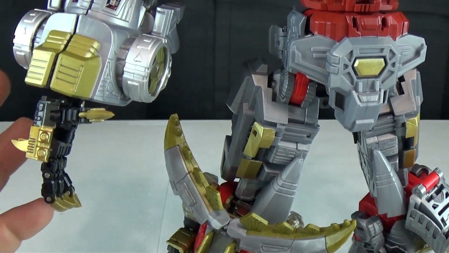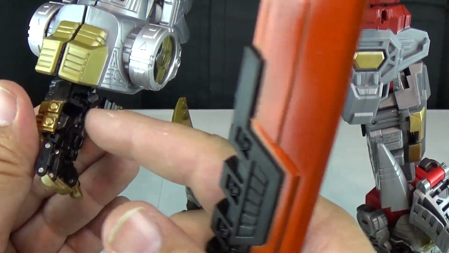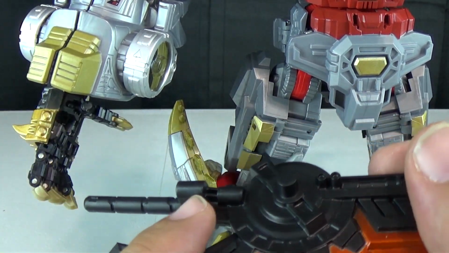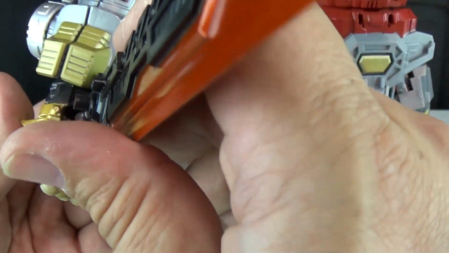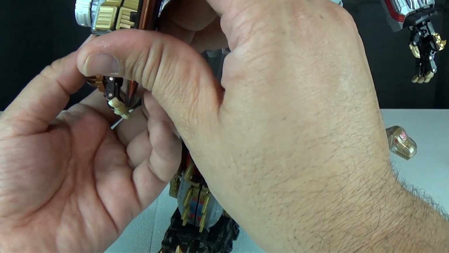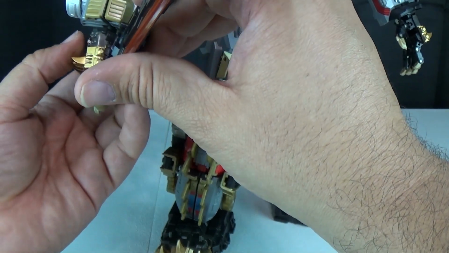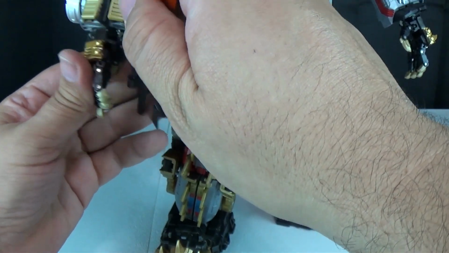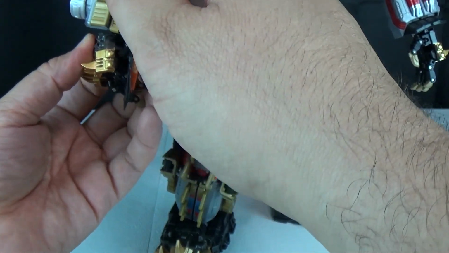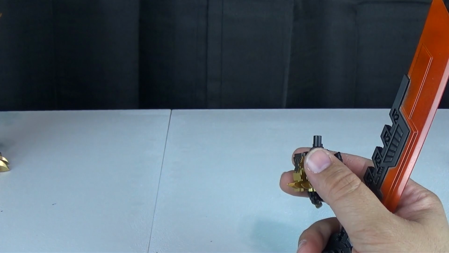If you look into his hand, there is a groove cut out right there, but it's not going all the way through. You don't plug it in with this part here. You actually use this part here to put it in. Let's see if I can do this on camera. Oops. I forgot to bend his fingers first. There we go. Let's just take the fist off. You can take the fist off and put it back on afterwards.